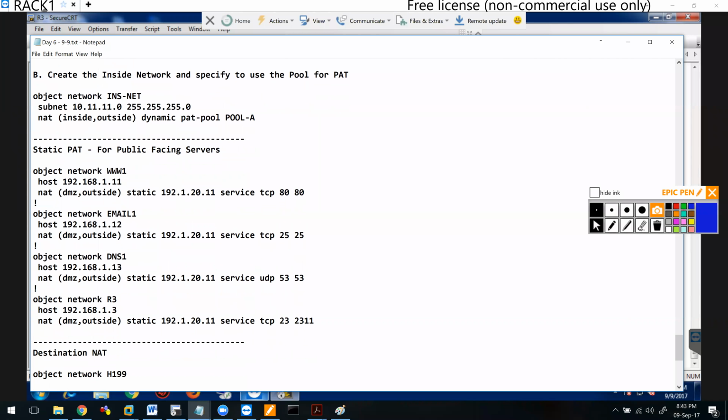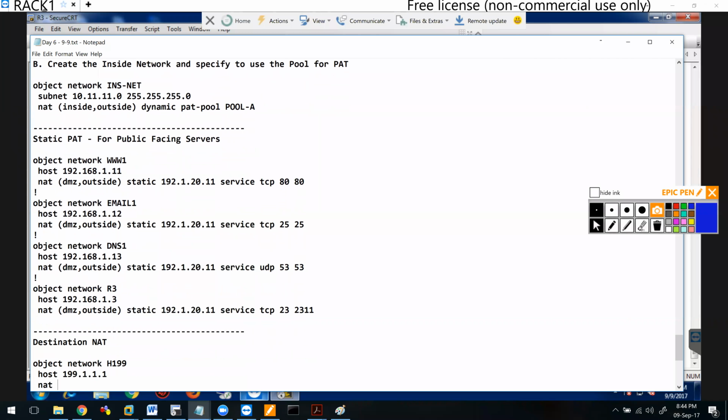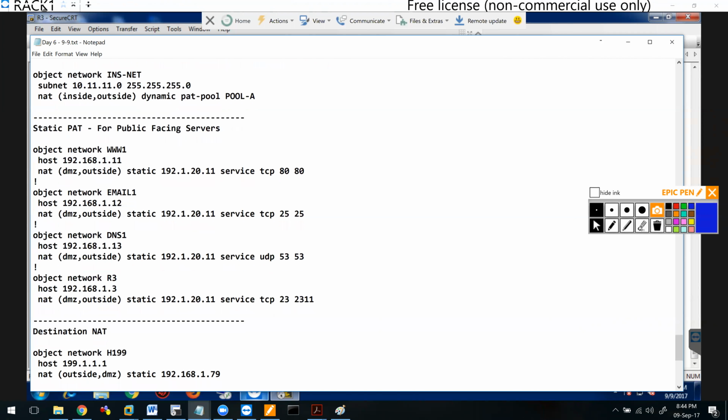This is just a name, H99, 199, host 199.111 when it comes in. Which interface? Outside, comma, DMZ, static, means if 199.111 comes on the outside interface, change it to any unused address on the DMZ interface. Understood?